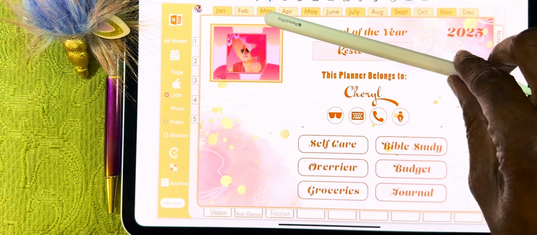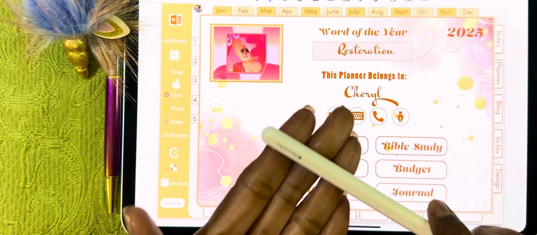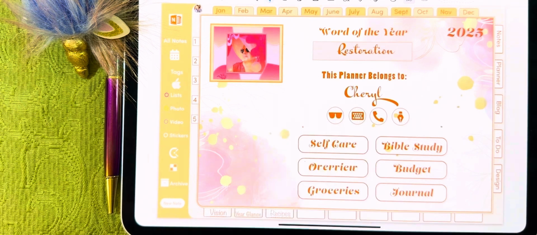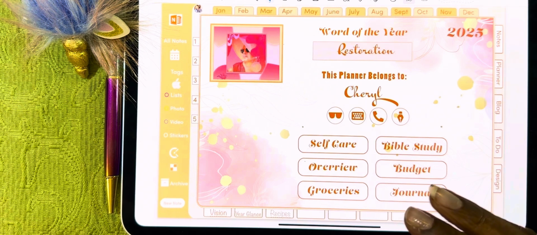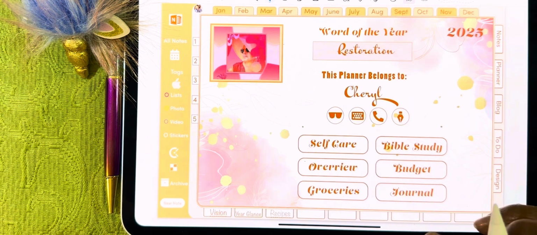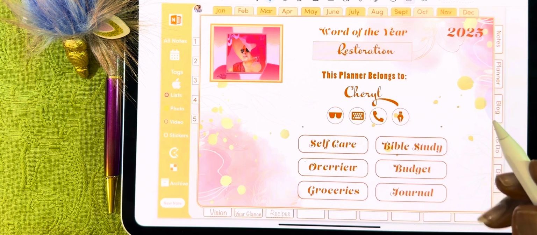I have an iPad with the M4 chip, 11 inch, and I use the Apple Pencil Pro. And this planner I set up and designed in Adobe XD. Some of the months and links are linked and the links work well, but for some reason, I don't know what happens. I'm going to have to go back through and look at them one of these days, but right now I'm just going to do a slide through.